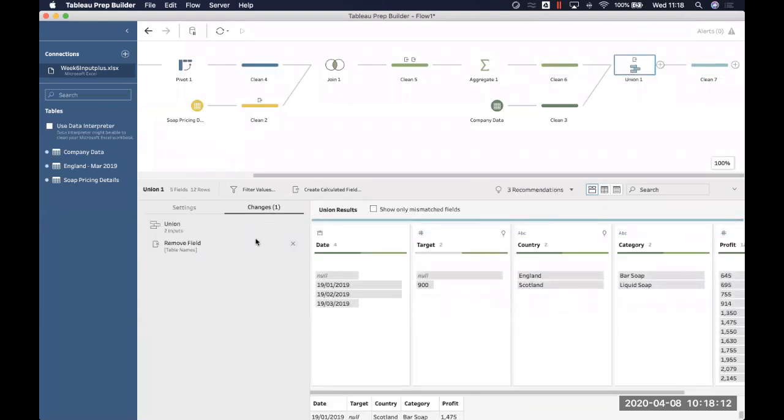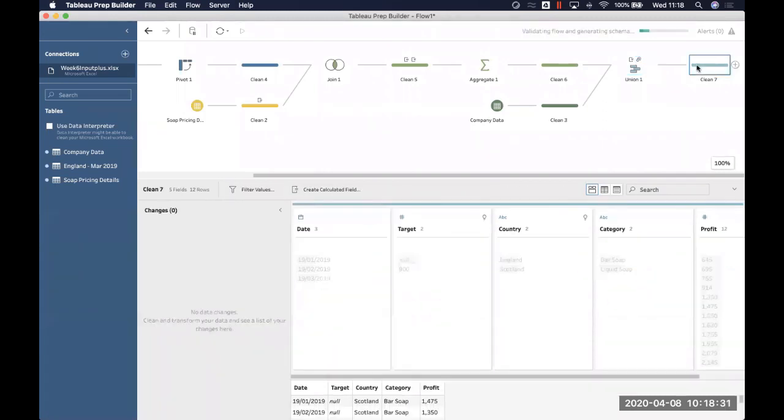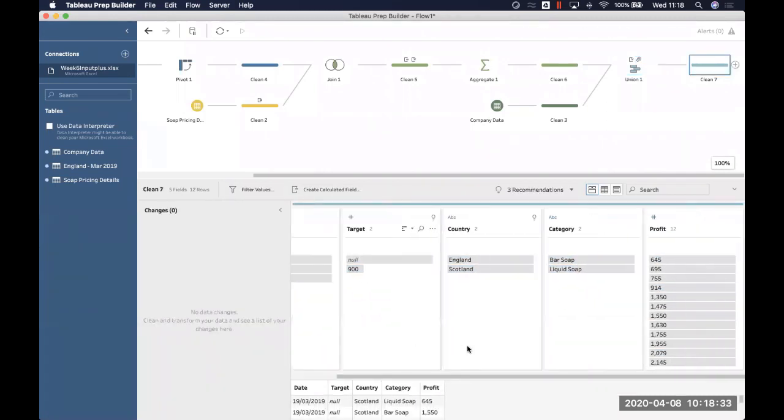So let me just go and check that merge. And for some reason that's completely ducked itself away. So I should have my dates within there. Let me just go and group those as we did yesterday. Still haven't worked out why that's happening. It's a little bit bizarre to say the least. There we go. We've got our right month against there. And then we've got a nice clean output.